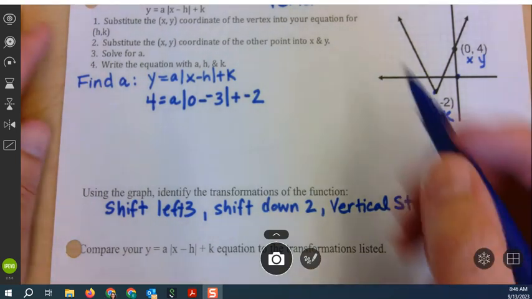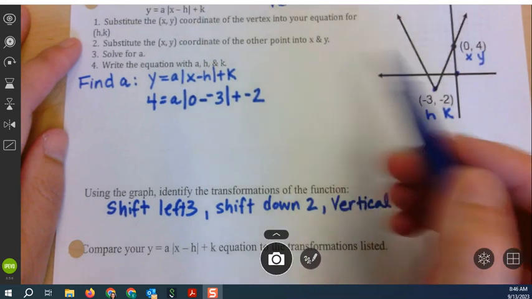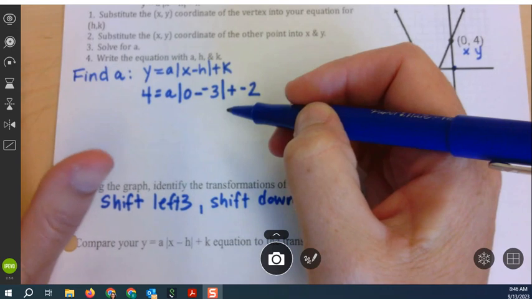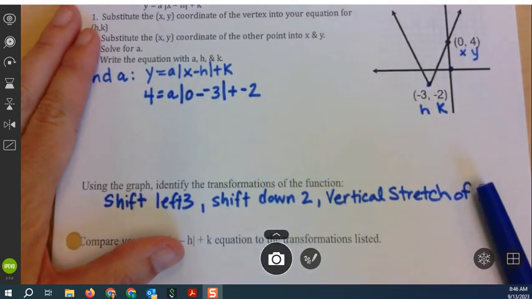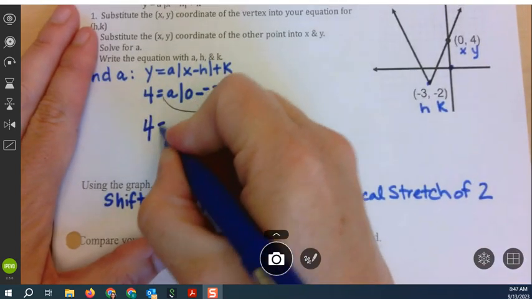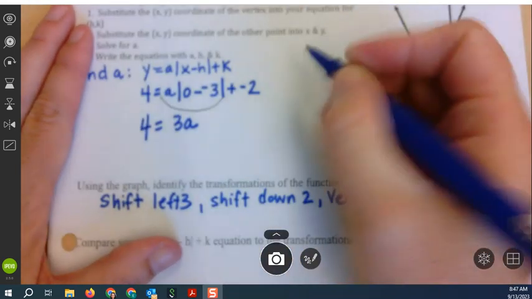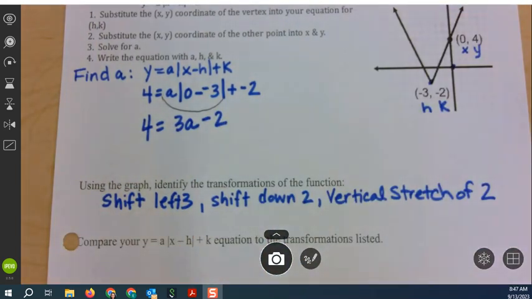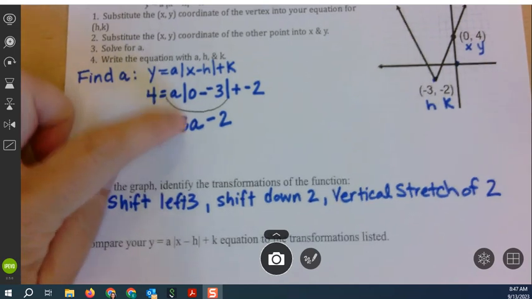All right, so a lot of you noticed that 0 minus -3 is the same as 0 plus 3, right? So you got 3 there. Absolute value of 3 is still 3. So all of this makes a 3a. So I have 4 equals 3a, and plus -2, you could write that as -2. You cannot combine the 3 and the -2 because that 3 is stuck with the a. They're stuck together. All right, so if you did combine the 3 and the -2, no harm, just erase it, and let's go back and make it a 3a minus 2.